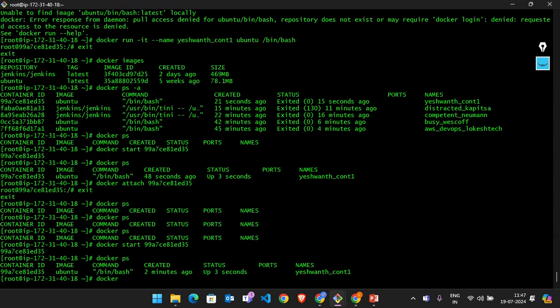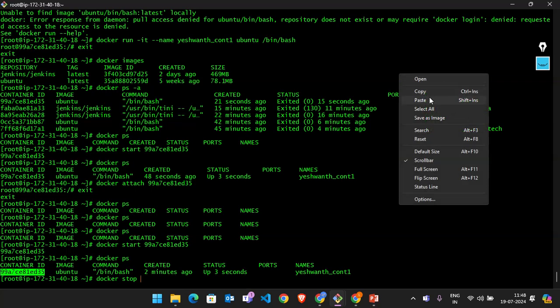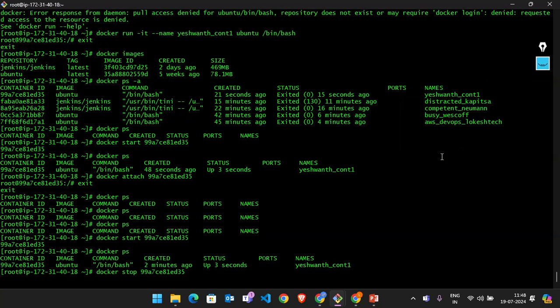Docker stop, the container ID, copy paste, enter. It is stopped. Okay, yeah, it will stop here, no problem. It is stopped.